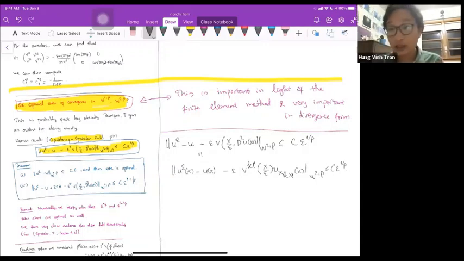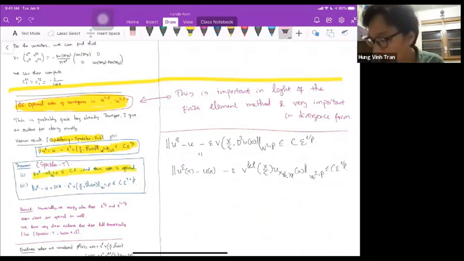So naturally the question is, is it rate optimal, right? And also what's the missing W1P rate? So with Timo Sprackler, we can prove that the W1P rate is epsilon and is optimal. Okay, and furthermore, when you try to measure the W1P, and you subtract further the first order and the second order terms in the expansions, then you have the rate is epsilon to the 1 plus 1 over P. Okay, so you have a better rate.